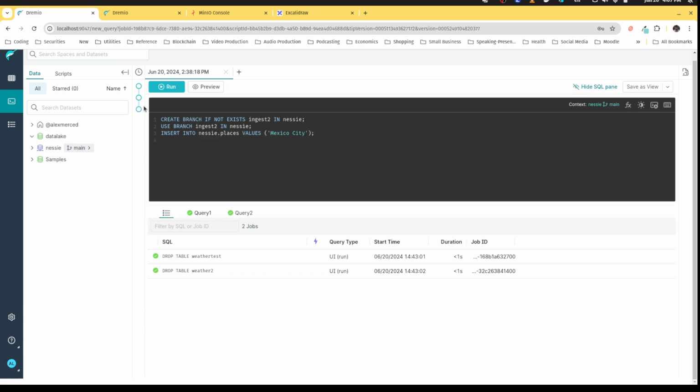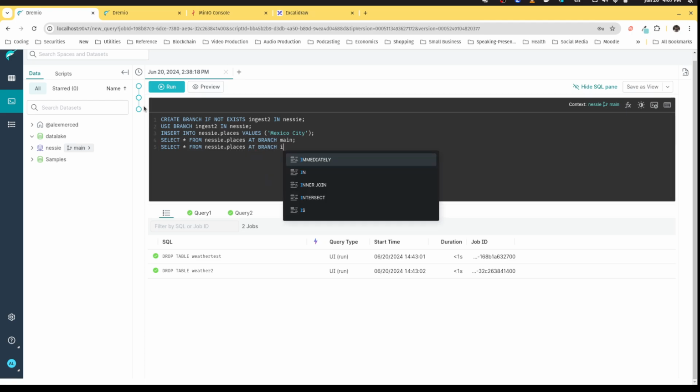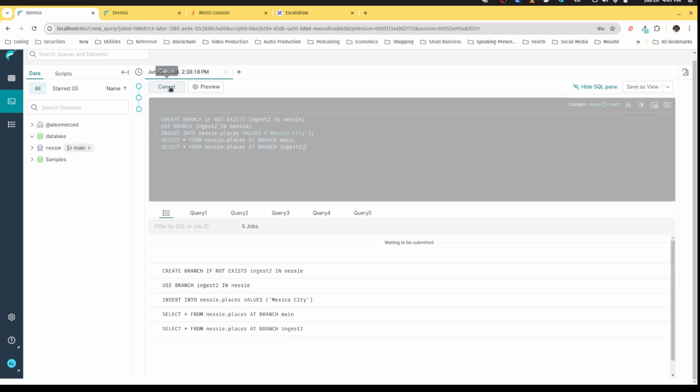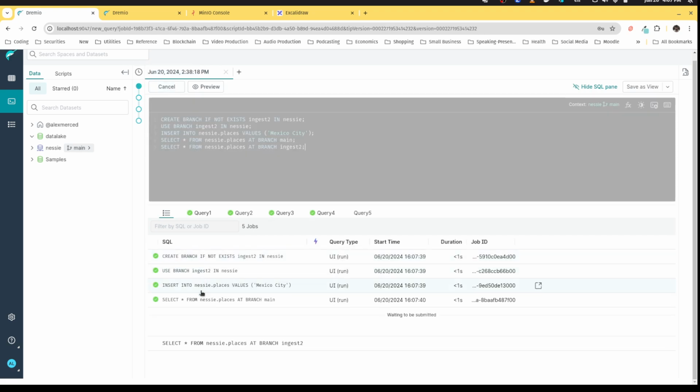And then just to confirm that this time everything worked out right, let's do a select star from Nessie.places at branch main, and then a select star from Nessie.places at branch ingest2. Let's put this cursor all the way at the beginning and run all of these, so it's running all of those queries.